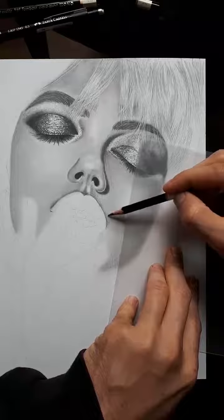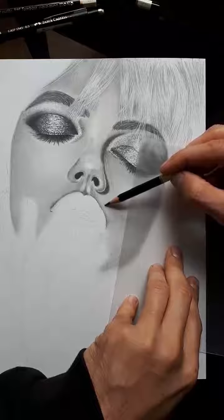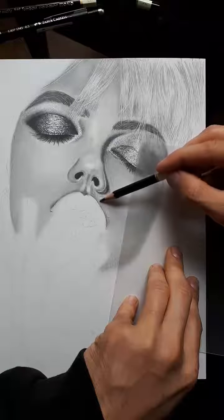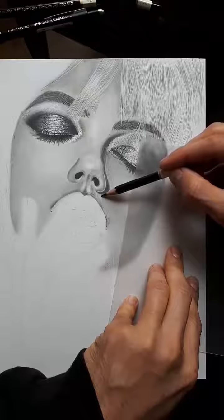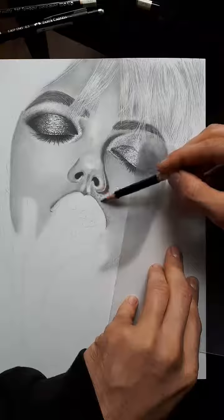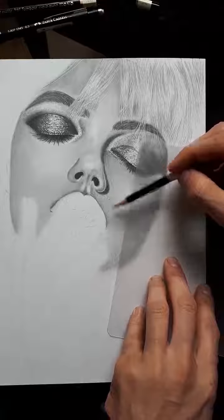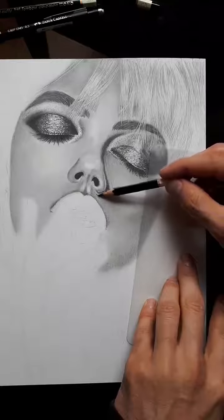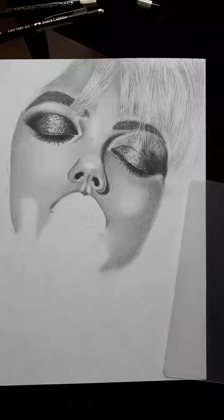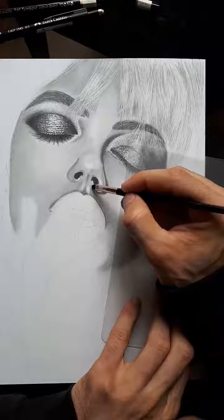And of course, for these details, I'm gonna use a brush for shading. And now, as you can see, I'm changing the grade on my paper with only one pencil. So I can grow the volume from the mouth. Okay guys, so now I'm gonna use my small brush for details and shading slowly.